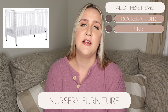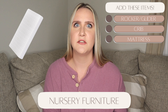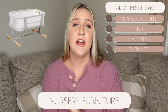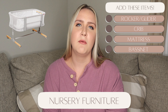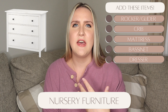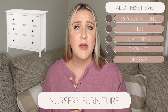We also put our crib on the registry. Reese's crib is convertible — it moves into a day bed, toddler bed, and eventually a full-size bed. We registered for our mattress, which is the Newton baby crib mattress dupe — just as great but much less costly. We also registered for his bassinet. I recommend getting a good bassinet; ours has a bar that goes down for easier nighttime access and has wheels, so we were moving it between rooms. I also recommend registering for your dresser — people really appreciate contributing to nursery furniture.